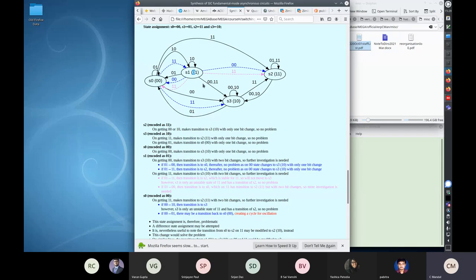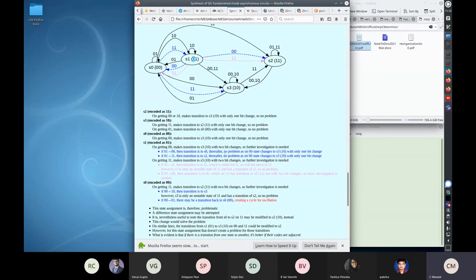So this transition, which should have happened this way, of course, if the two bits change exactly at the same time, then you can still have this transition. But as we have seen, if the bits change at different times, for this case you change to S0, and from S0 you change to S3, and here you change to S2, and from S2 you change to S3. All right. Now let us consider what happens on 1 1. So on 1 1 also you are supposed to come here.